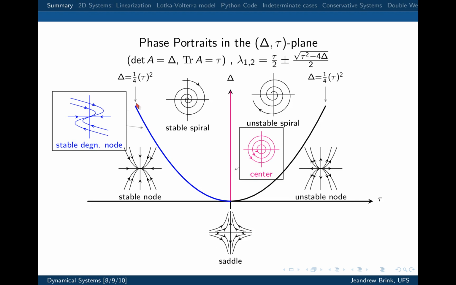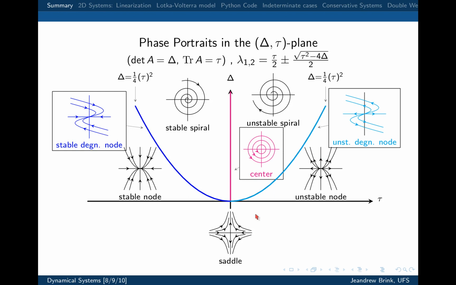If we are on this line where tau is negative, and we have the two eigenvalues exactly the same, basically transitioning between real and imaginary, then we have what we call the stable degenerate node. That's when we had to do the hard work of constructing the extra vector that wasn't an eigenvector to be able to write down the solution. And we had a solution that was exponential and then had a polynomial part in t. So that's the stable degenerate node. Over here on the other side, if tau is positive and we're sitting along this blue line, we have an unstable degenerate node. Okay, so very, very close to a stable node. It's just that we no longer have two eigenvalues that are distinct.